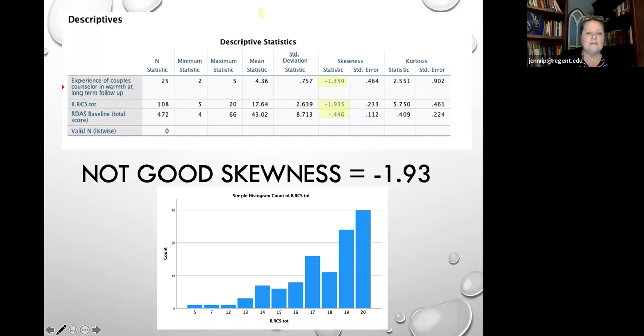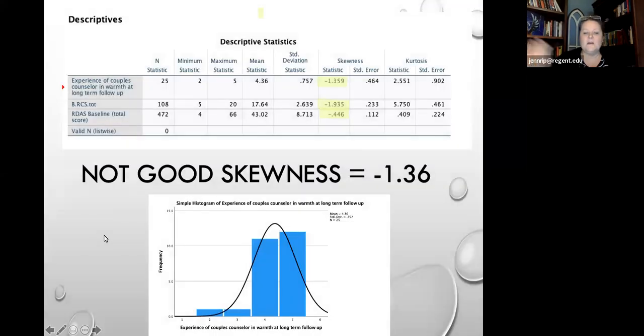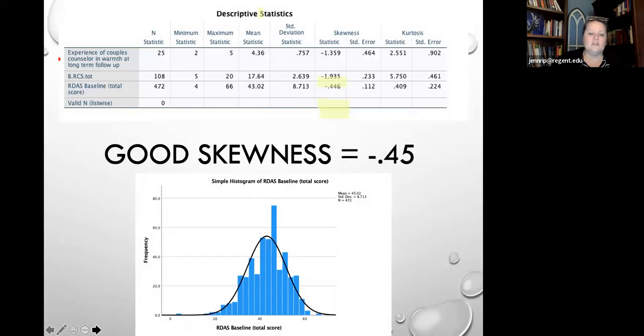And then finally, we have an even smaller sample because these are people that filled out our questionnaire about that particular question years later, right? So we actually tracked down 100 people years later, but only 25 of them had answered this warmth question originally. And so that one is a really pretty small n. So it's not surprising that we don't have much spread here. It's also a really small scale. It only goes from 1 to 5. So it's easier to end up with some skewness, and people tend to like their therapists, so you tend to get a natural skew too. I hope that's helpful for you to understand what skewness actually looks like.